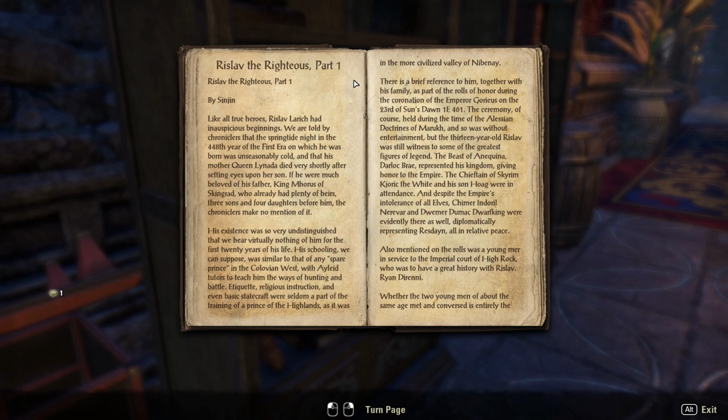very undistinguished that we hear virtually nothing of him for the first 20 years of his life. His schooling, we can suppose, was similar to that of any spare prince in the Colovian West, with Aelid tutors to teach him the ways of hunting and battle. Etiquette, religious instruction, and even basic statecraft were seldom a part of the training of a prince of the Highlands, as it was in the more civilized valley of Nibene.